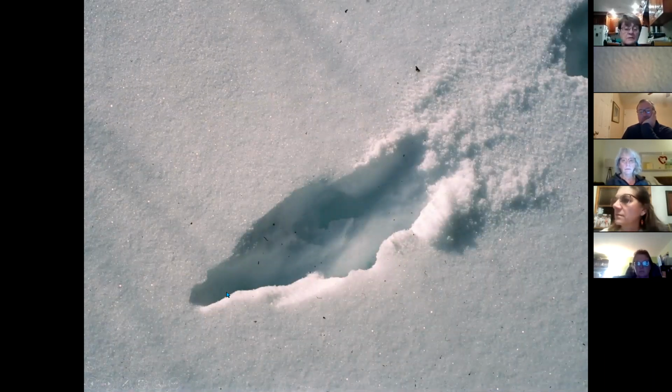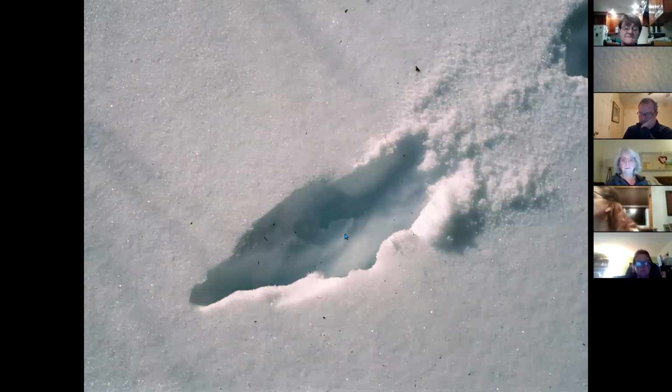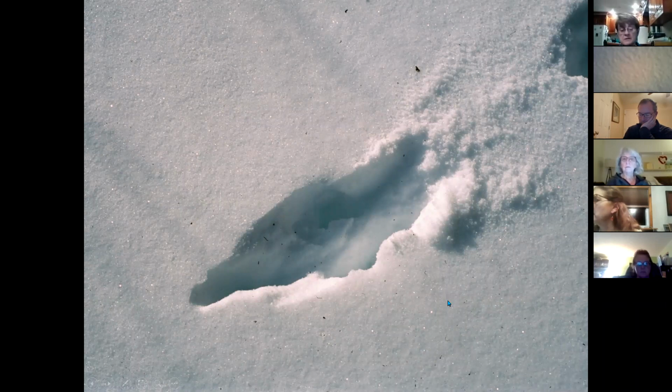The front feet come down close together, remember, so they're not going to be separated, making a kind of narrow pit in the snow. And then the back feet come in, set out ahead of the front feet, and they're wider. And then here's the exit groove. And again, you can see as the rabbit lifted out of the snow, it dropped a bunch of snow here in the direction of travel. So you get this more triangular effect when the rabbit is negotiating deep snow.